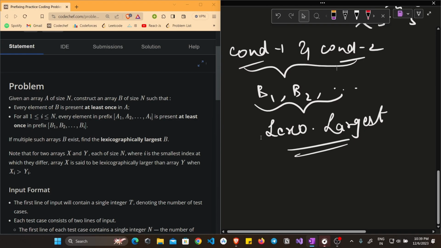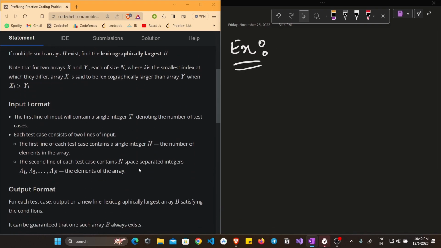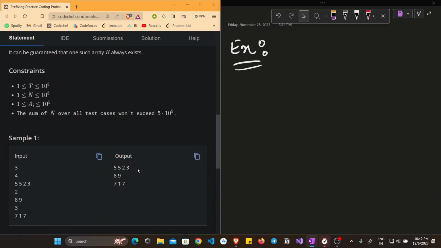So now let's move on to the logic part. Now I will take one example, and it will be really helpful to understand this question in a better way. We have also been given some examples over here, but I won't be taking these, as you won't be able to learn anything from them. These are intentionally given examples, so you can't make any logic or form any intuition from them. So let us take one example of our own.